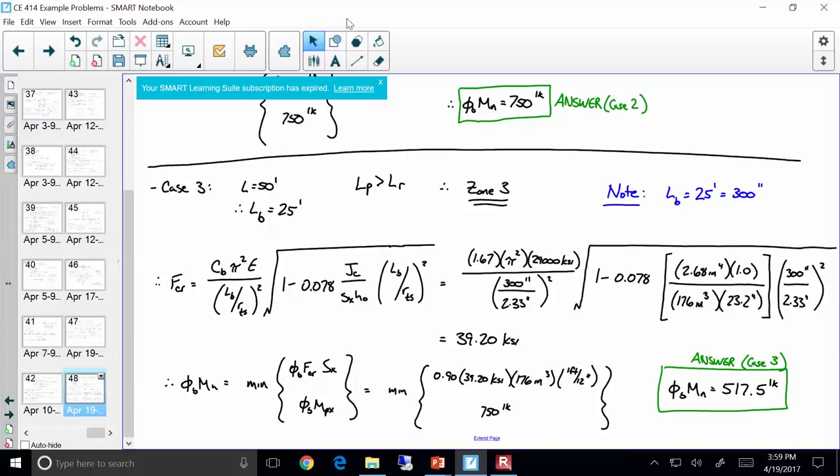Now one thing to point out, your plastic moment is in foot-kips. If you just take 0.9 times F_CR times S_X, that response will generate an answer in inch kips. So you need to divide by 12 to generate consistent units. Do that calculation at the center, bottom of the screen, and you'll get an answer of about 517.5 foot-kips. That's less than M_P, so C sub B did serve to amplify our capacity in zone 3, but not enough to reach M_P, so our capacity would be 517.5 foot-kips.